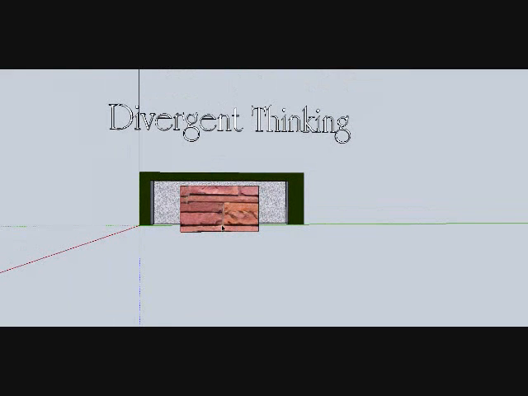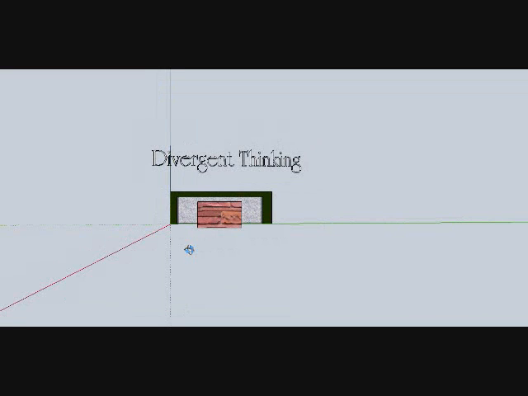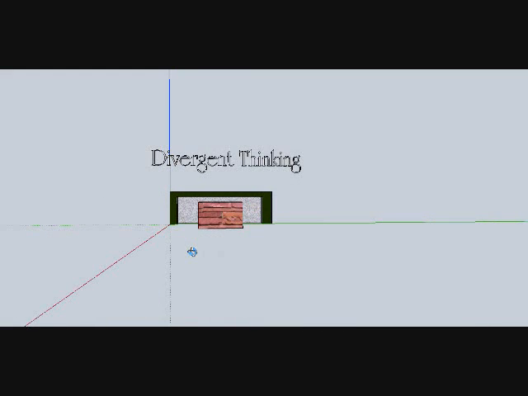So what do we do? We diverge. We pull away. And as you pull away, look at that. Now all of a sudden you can see so much more of the net. You can actually see the goal. You can see where you're going. You can see more of your problems. Sometimes you need to pull away to be able to see better what's going on. And that's the divergent part of it.